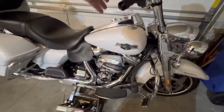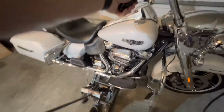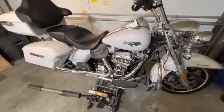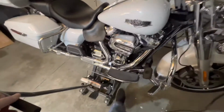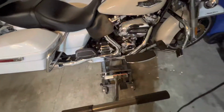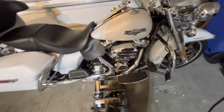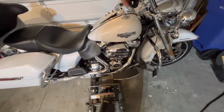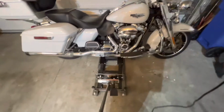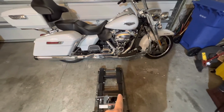So I'm simply going to come back in here. I'm going to bring the bike back up. The bike is back up. I'll do the step I should have done, which is move this back out of the way. That's the proper way to do it. Now I'm going to put my foot back on the drop. And as you can see, it went down super smooth onto the kickstand and done. But that has to be adjusted or this is going to go back.